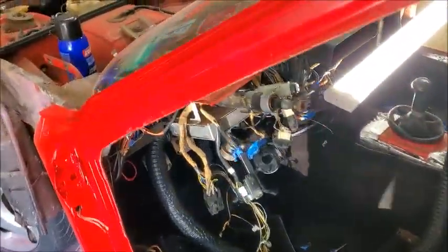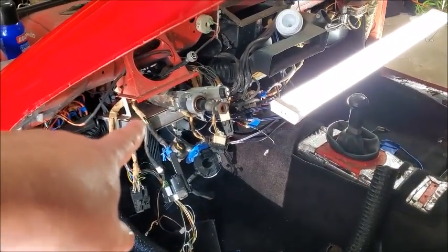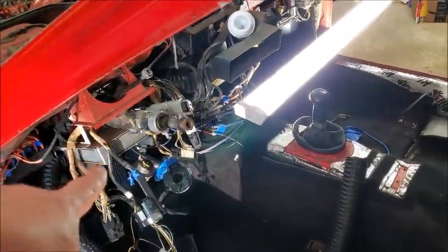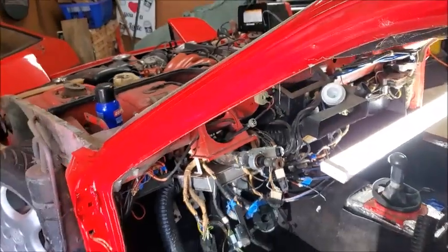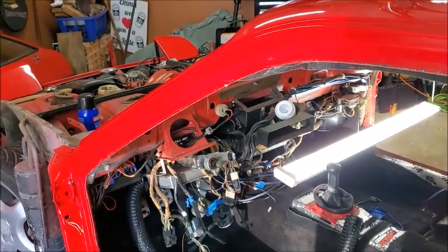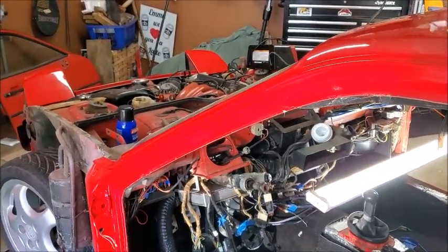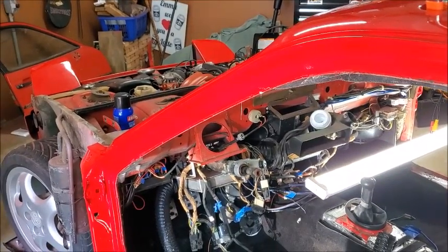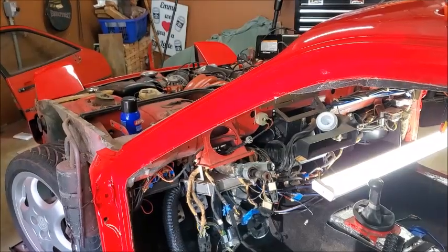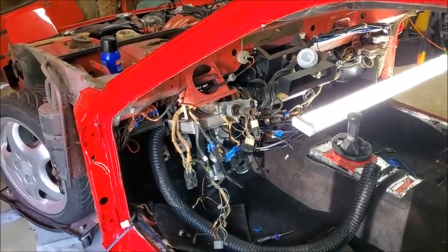Yeah, I watched that video from my dashboard removal. And yeah, this tube, there's no way for me to get it back up underneath those wires. So my guess is at the factory, that tube was put in first, then the wires were put in. Because there's no way that tube for that vent gets under those wires again. I mean, it was just completely crushed anyway. So we'll work on that then.